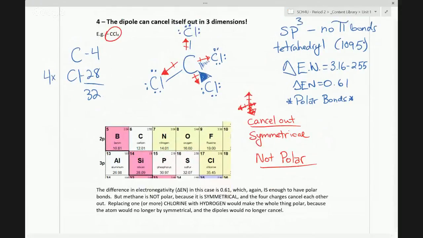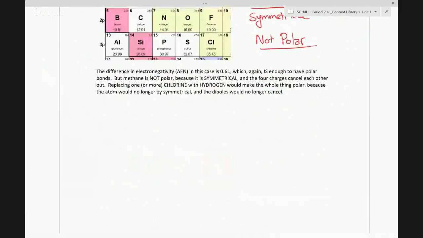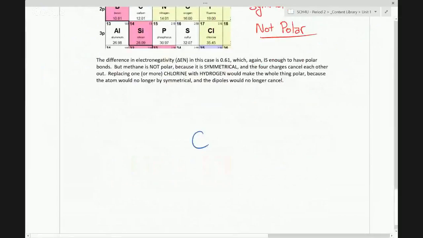And the last thing to show is that if we change just one chlorine out for something different, so if I replaced a chlorine, say, with a double bond, or a lone pair of electrons, or even a hydrogen. And actually, let's do that. Let's say we have carbon to chlorine and chlorine, and this one's also chlorine. But now this bond heading backwards here isn't to another chlorine, but it's to a hydrogen.